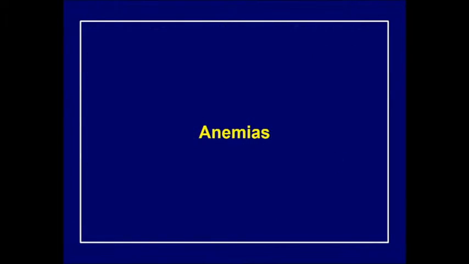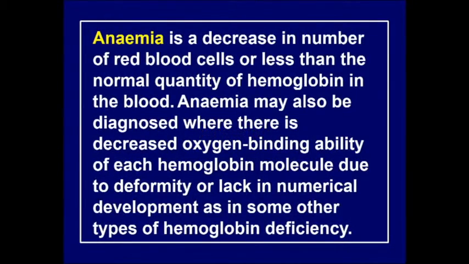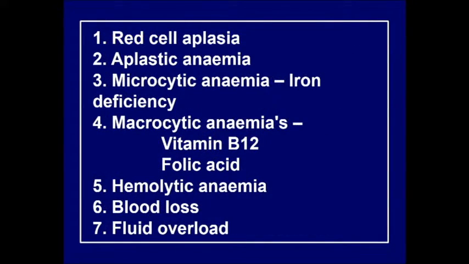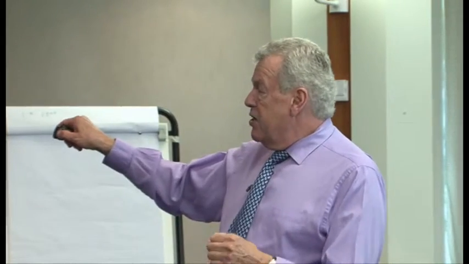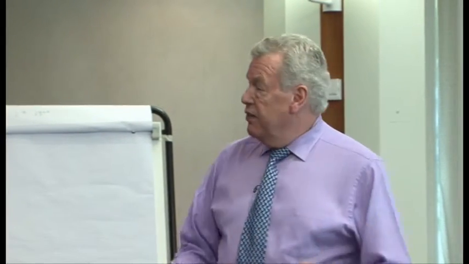So let's whip through those. Anemia can be where we have a decrease in the red cell content, or a decrease of the red and the white ones, which is aplastic anemia. Microcytic means small red cells. Small red cells are due to a lack of iron. We haven't got enough hemoglobin being produced, so the red cell doesn't swell up enough and can't contain the oxygen. So you get small cells, hence the name microcytic anemia, which is iron deficient.